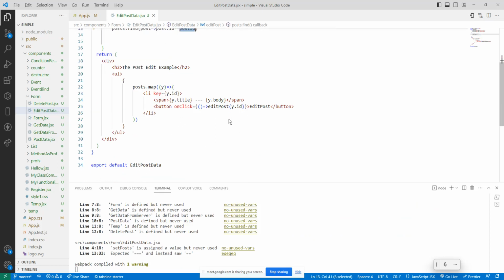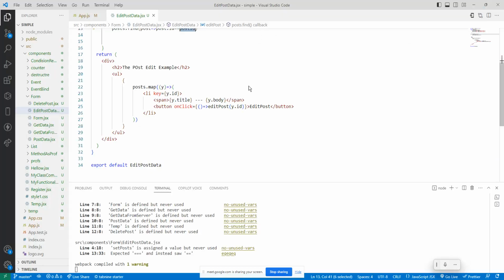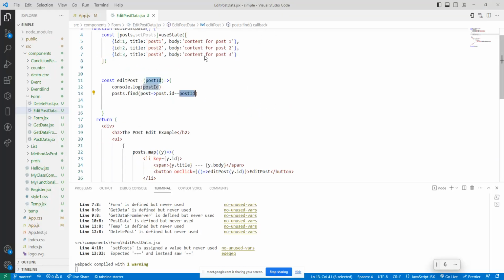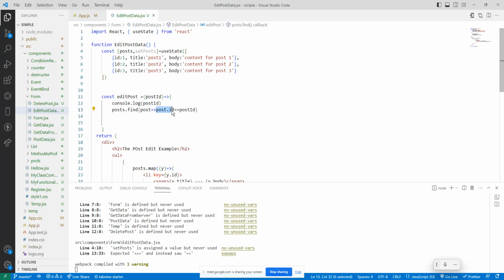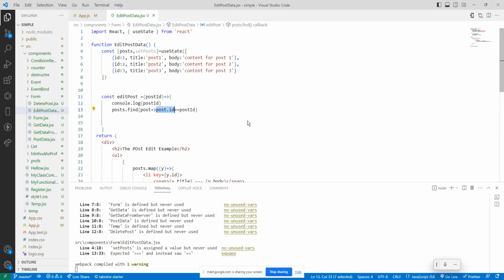No, that is one. So here it is a list. So this is the post id, and this is the post dot id from here. Why is it doing like this? It is comparing. When I click here, whether I clicked for the one or a two or a three. So post dot find a post. So what is the post? It contains all the three values, and all three values are dumped here.